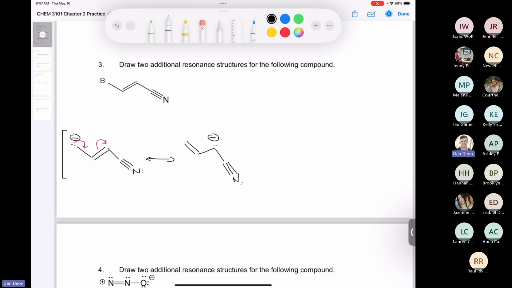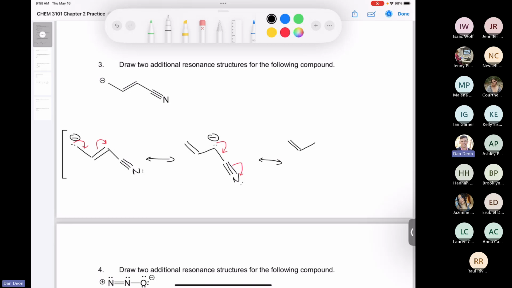Now, keep in mind that we can have resonance as long as we have a pi bond. A triple bond has 2 pi bonds in it. And so we have another allylic lone pair here. Even though this carbon is linear in its molecular geometry, it doesn't change anything, we can still draw another resonance form for it. So we're going to draw a double bond here, and then we're going to move a pair of electrons down onto the nitrogen. So now what we end up with is we have our original double bond.